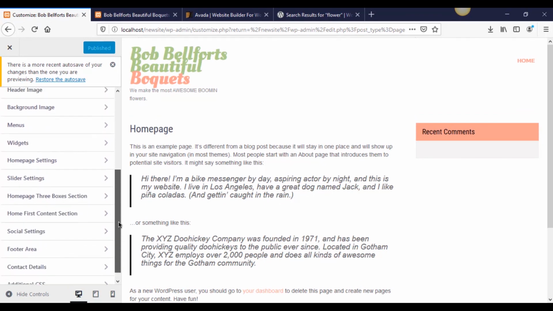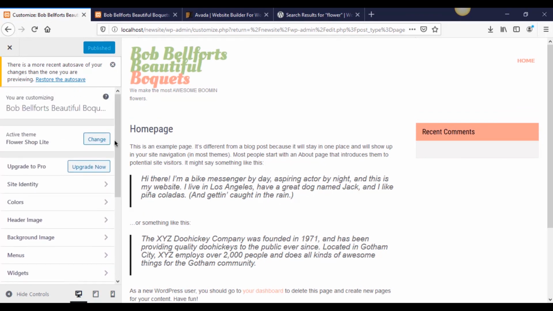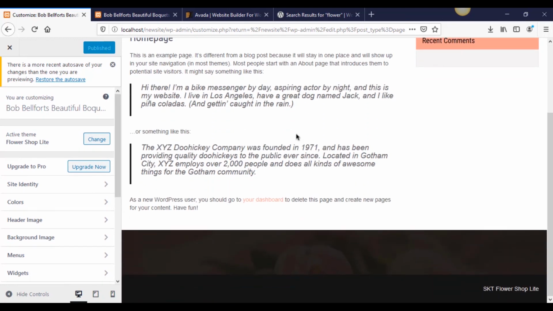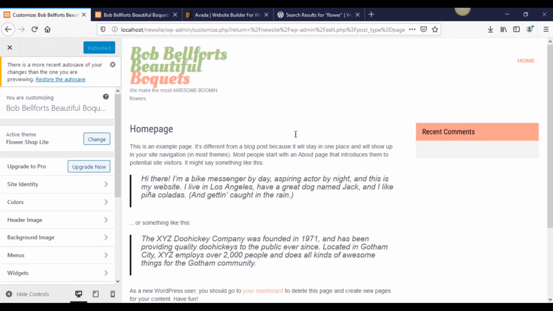So in our next 10-minute video, we're going to actually use the Customizer and change some of this stuff around, and I'll give you an idea and a quick rundown of how this works. We might go to a different theme. I'm not really too sold on this one specifically. So that's pretty much it for the theme overview.